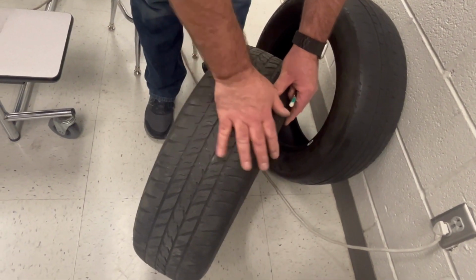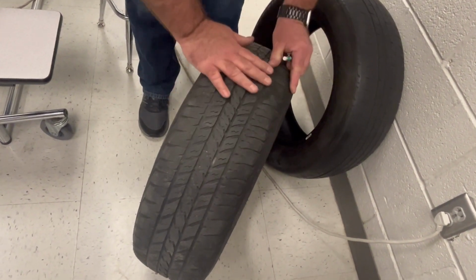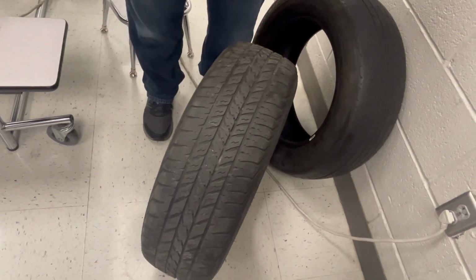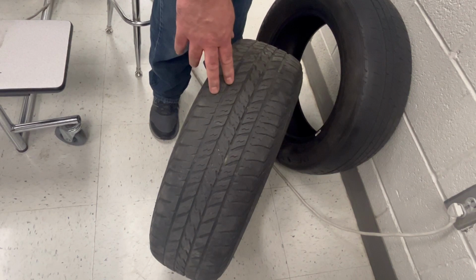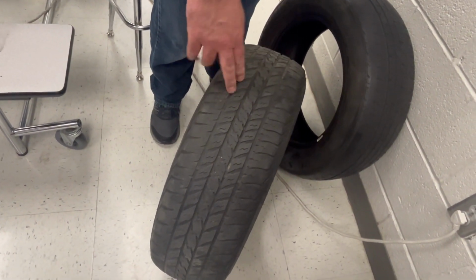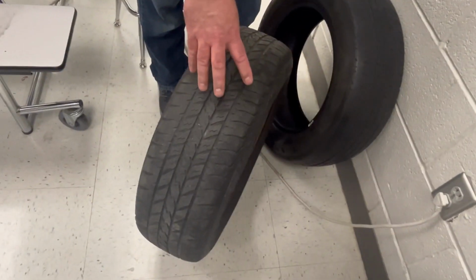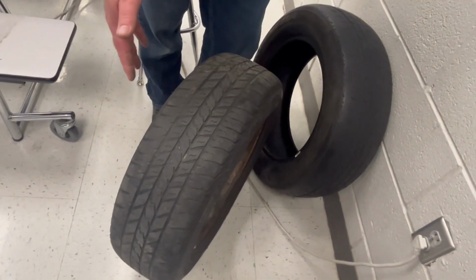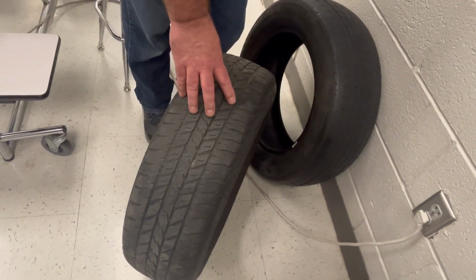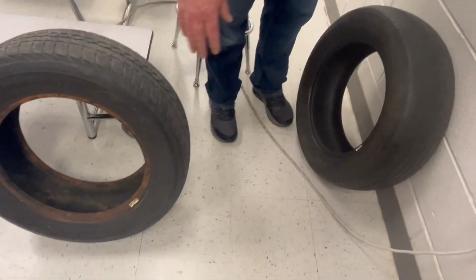So if it feels smooth in one direction and it bounces the other direction, and I can move my hand back and forth and feel all kinds of bumps one way and it's smooth another, this is toe. So I would need to align the car to fix this type of tread wear. Now, if the tread is worn a lot, I can't put more tread on there, I just have to replace the tire. So I'd want to fix the toe and then eventually put new tires on. This is an alignment problem.